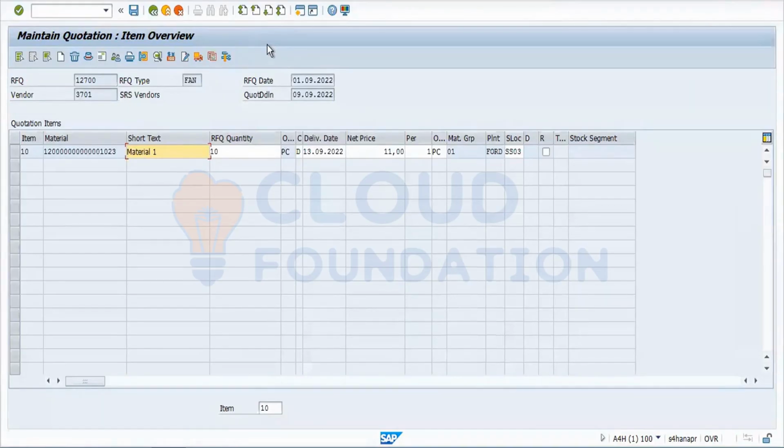All those details we are maintaining in the quotation. If you want to reject it, you can reject with the indicator.